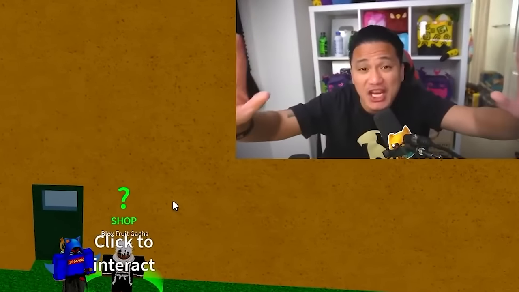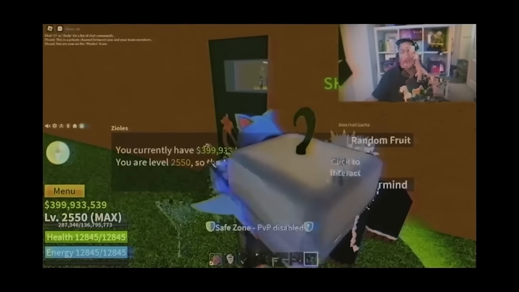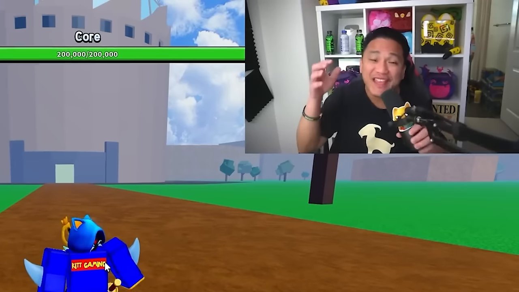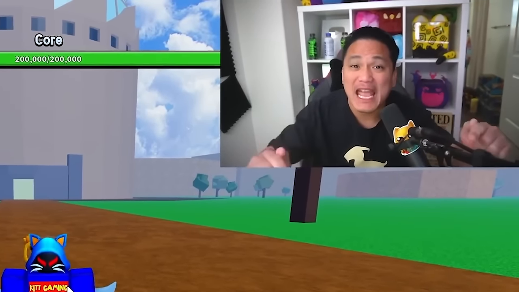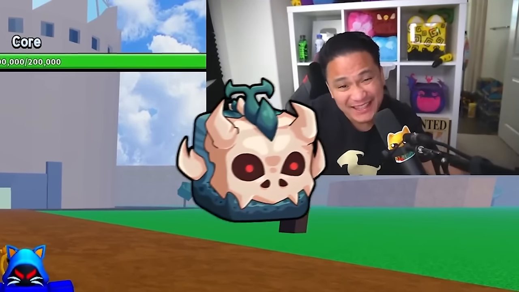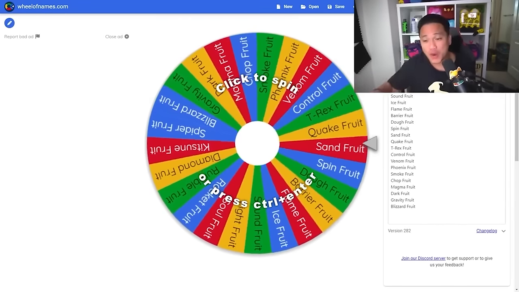Please give us dragon or kitsune. Please, kitsune or dragon. Come on, Zeolis. Spring. We just got a dragon spring. Okay, on this next one, if we don't get a mythical, you know what I'm gonna do? I'm gonna give somebody a permanent T-Rex fruit. And from that T-Rex fruit, we need to at least get one kitsune. But first, let's spin the wheel of fruits.